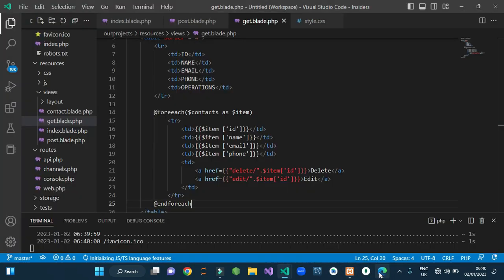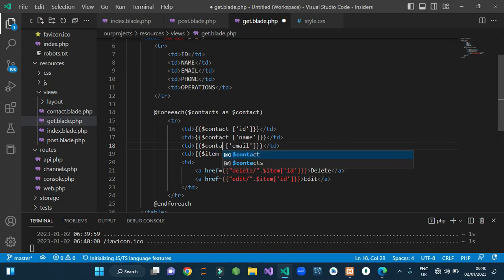Contact as item. $contact changes to contact. I change this one to contact, I change this one to contact.